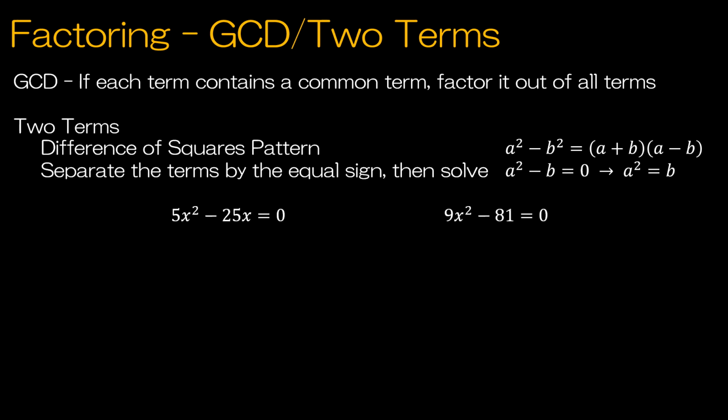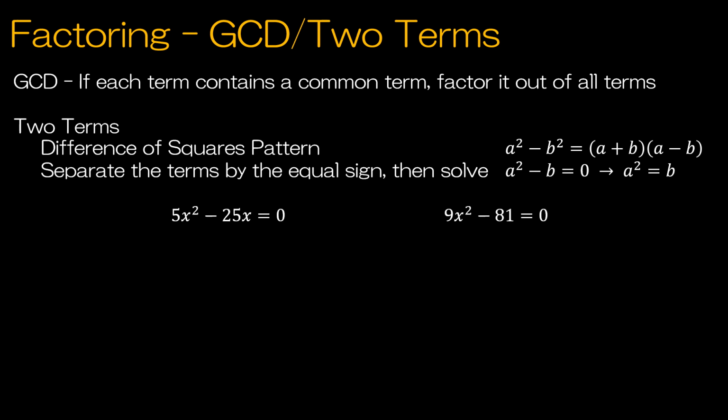If you'll notice, I already have both of these set equal to 0. So if you start with a binomial, trinomial, and so forth that's not set equal to 0, that should be a first step. I didn't include it on the list, but possibly should have. The first step on my list is to find the greatest common denominator. So if you have 2 values, or 3 values if you're dealing with 3 terms, that all have a common denominator, or a term that you can take out of each one, you should do that.